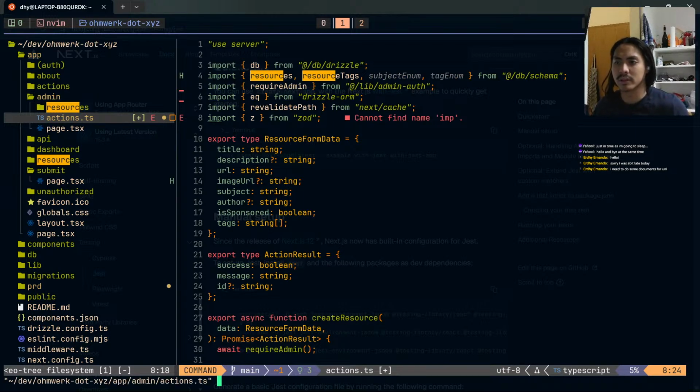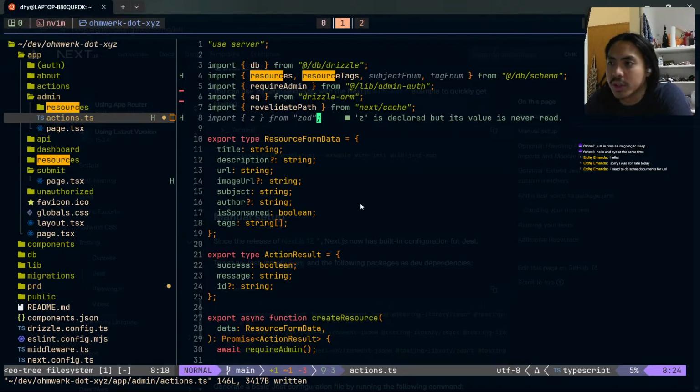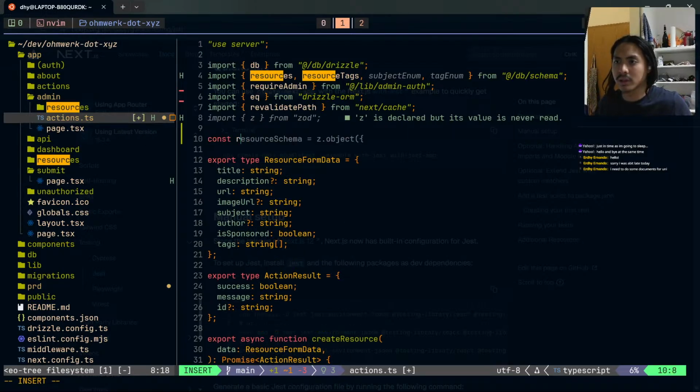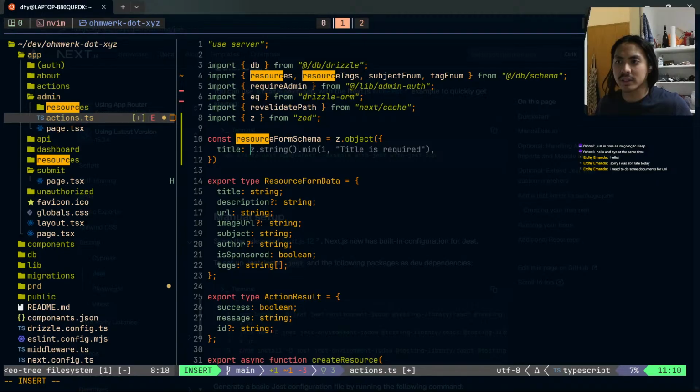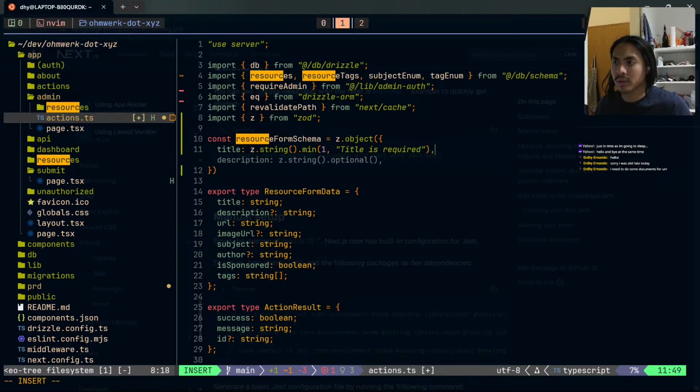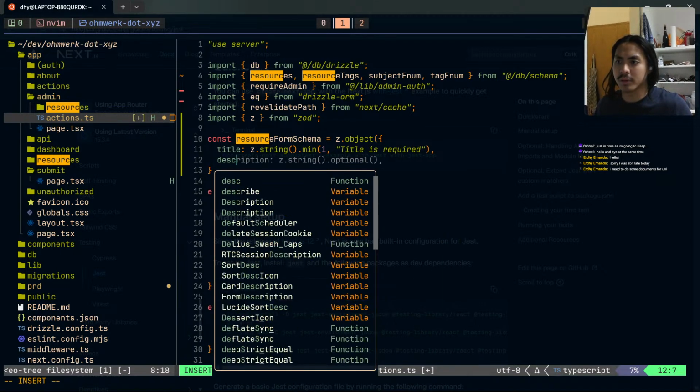And we need to create a resource schema, which is the object that takes the title, minimum of 1, and title is required. And then we have this.